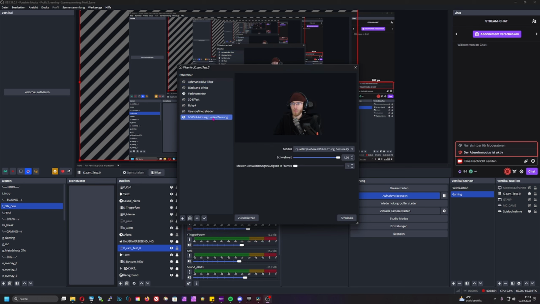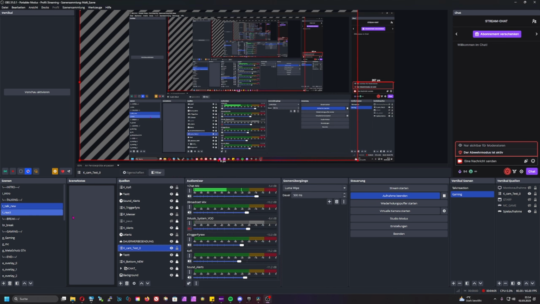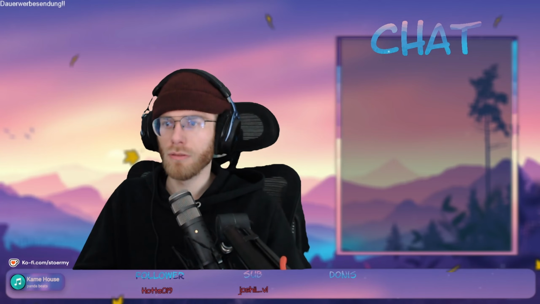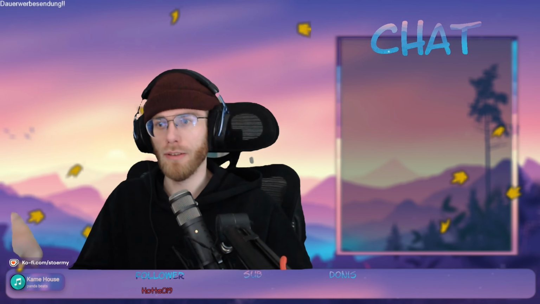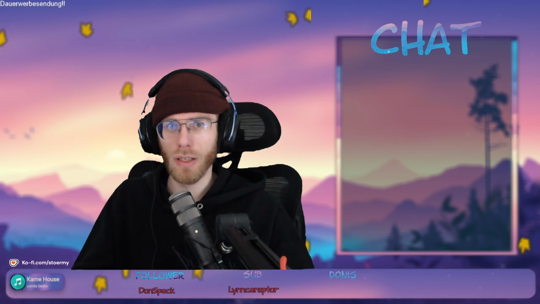So normally it has these presets. The highest is the best quality, with higher GPU usage. For me, it's 11% or something on a 4070 Ti Super. And this value is on 1. You can put it down and you see the background comes back. This is for me the best. So if you have it, then I can remove this here. And voila, you have no background. You saved a lot of money.